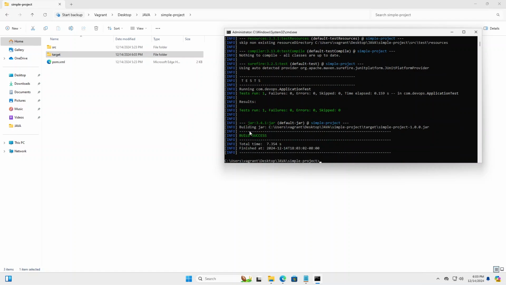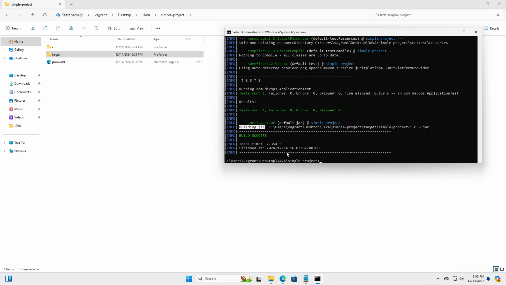Now if you see, it is building a jar. Jar is basically an output, a Java archive. For any Java project you take, the output will be a Java archive, jar. There are three types of outputs we can generate within Java projects: jar, war, ear. Jar is Java archive, war is web archive, ear is enterprise archive. What we talk about now is jar. In later stages we'll talk about war.